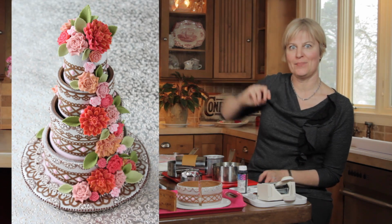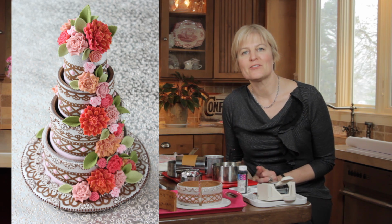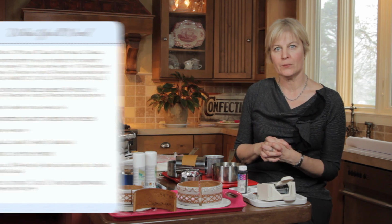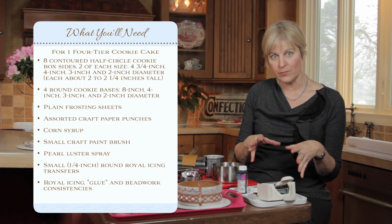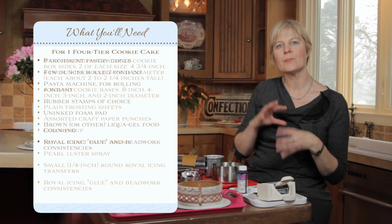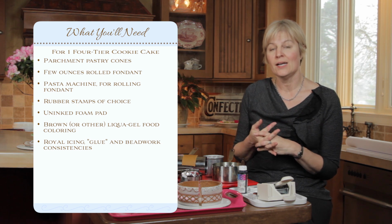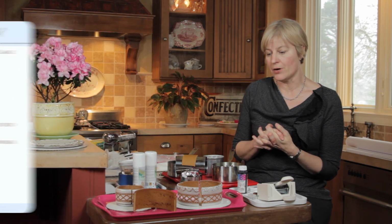And that might be useful to those of you, this is a cookie cake by the way, it's all made out of cookies. This might be useful to those of you who don't want to take it all the way up to 3 or 4 tiers, as you can see in the photographs flashing by, but would rather just keep it at 1 level. So this is sort of a stepwise project. In the first part, we'll do the 1 box. In the second part, I'm going to stack 3 tiers that I already have together with the 4th tier and show you how I would decorate it with flowers.